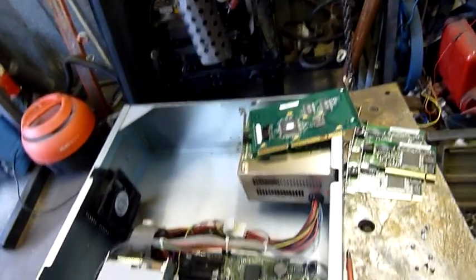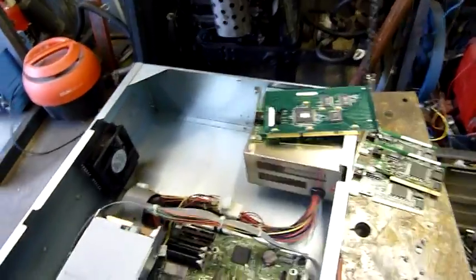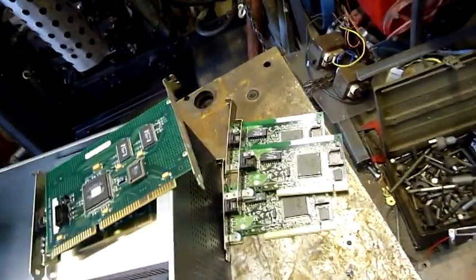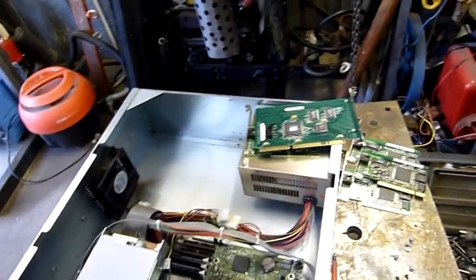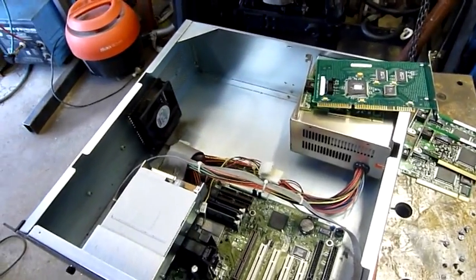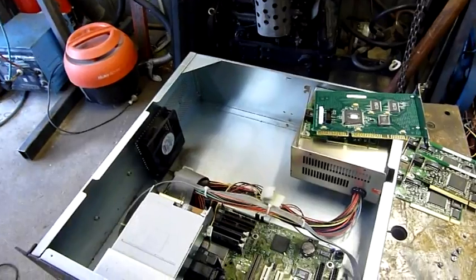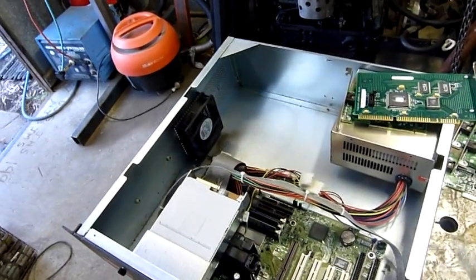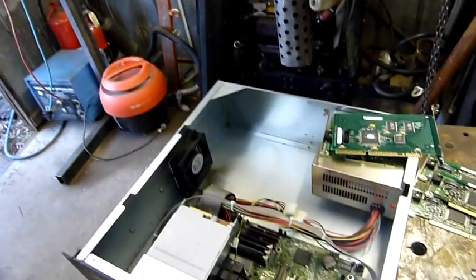I'll keep the floppy disk drive, its disk, and the flash card together, and when I've got a bit of money to do a giveaway I might see if anybody wants it. Apart from that, I think I'll keep the Intel network cards — they're always handy, even though they're old PCI ones. They're worth hanging onto still because they're 100 megabit.